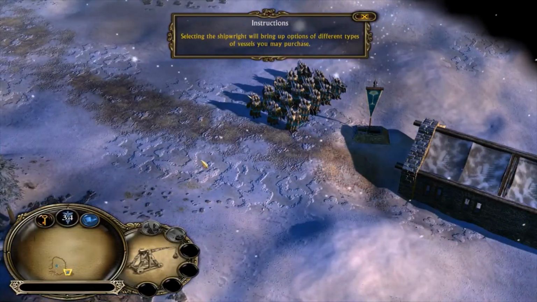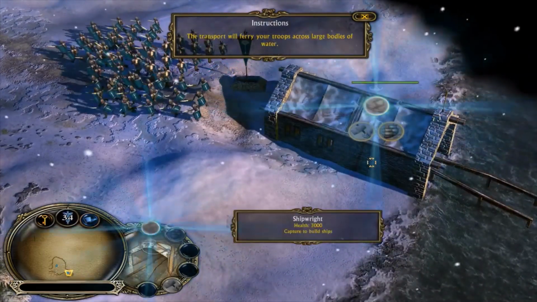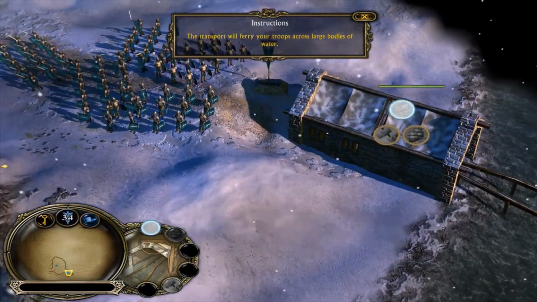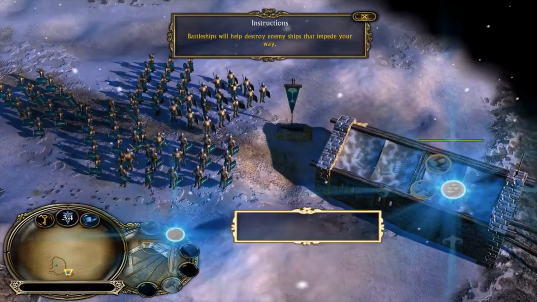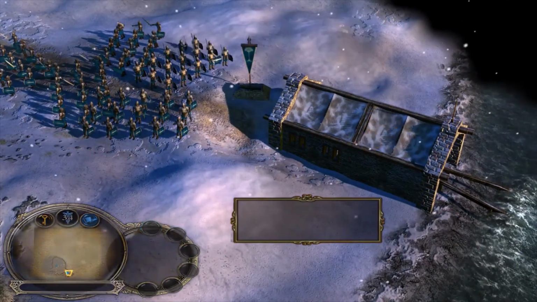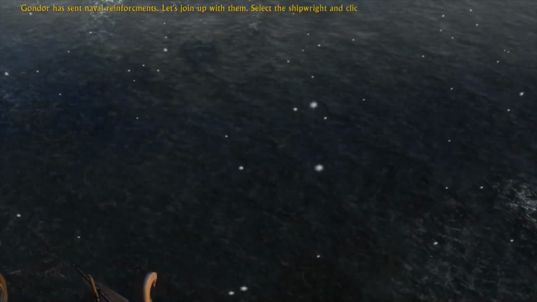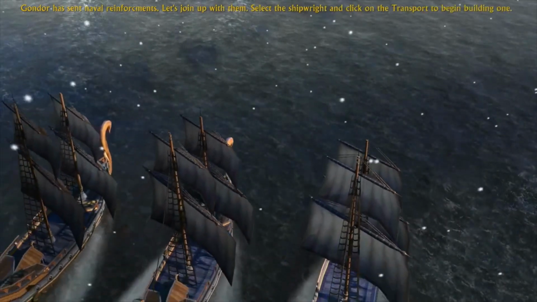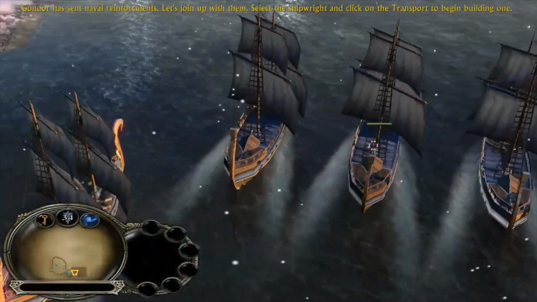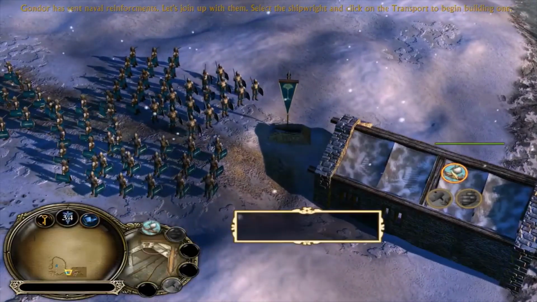The shipwright is ours. Selecting it will bring up options of different types of vessels. The transport will ferry your troops across large bodies of water. Battleships will help destroy enemy ships that impede your way. It appears as though Gondor has sent reinforcements to aid us in our reclaiming of this mountain. Let's join up with them by building a transport of our own. Select the shipwright and click on the transport button to begin building one.